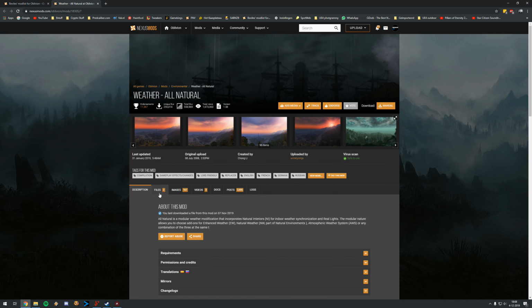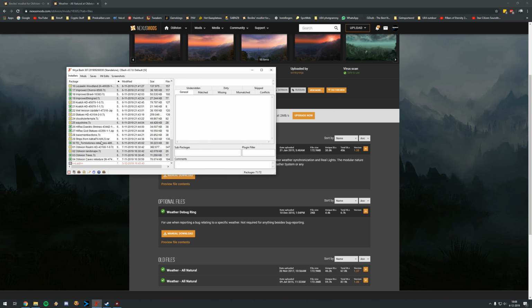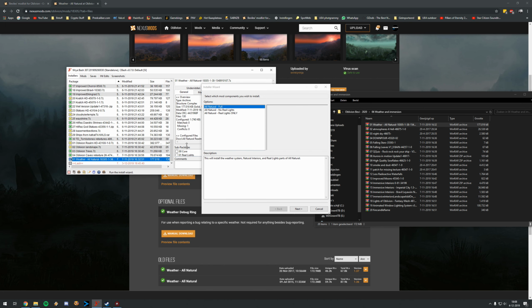First, let's go to Weather All Natural, download the main file, then let's add it into our, I wanted to say Mod Organizer, Wrye Bash, of course. Weather All Natural, drag and drop it into your installers tab. Then right click on it, click wizard, click manual wizard, because we would like to pick the options. All Natural full, yes.